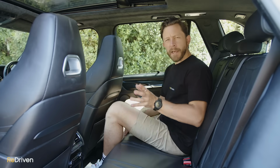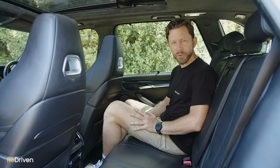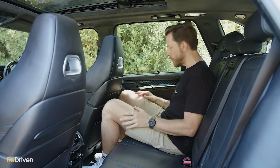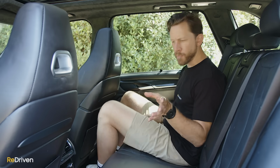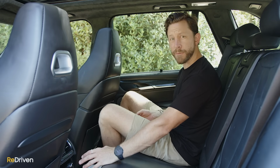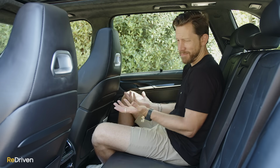Love that. Now in the back seat, I'm exactly 5 centimeters taller than another American powerhouse with German ancestry, Hollywood legend Bruce Willis. This is in my driving position, and it's fantastic. Heaps of knee room, heaps of foot room, seats are super, super comfortable. It's a bloody lovely place to be back here. Even in terms of the small things, like there's hardly any transmission tunnel, so there's a good amount of space for your feet, even if you're in the middle row. And again, just the quality of everything feels so nice. It's again, a lovely place to be.